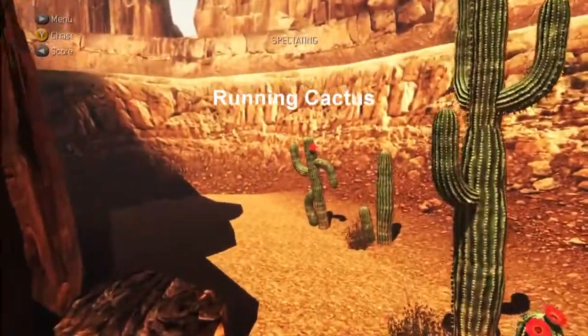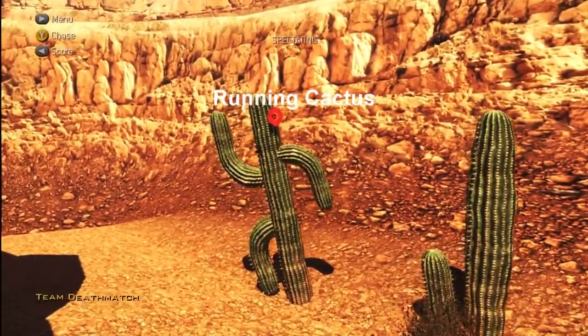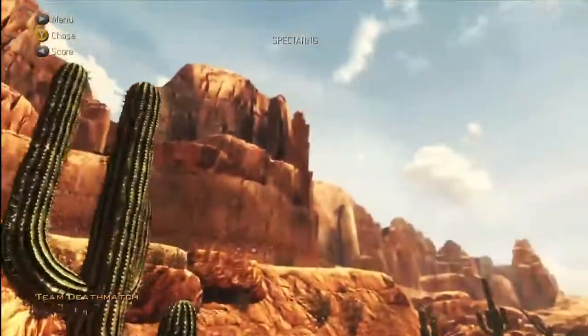But anyways, let's go back to this Easter egg. It's called the Running Cactus. You know, like the Running Man, but the Running Cactus. I thought it was pretty cool.